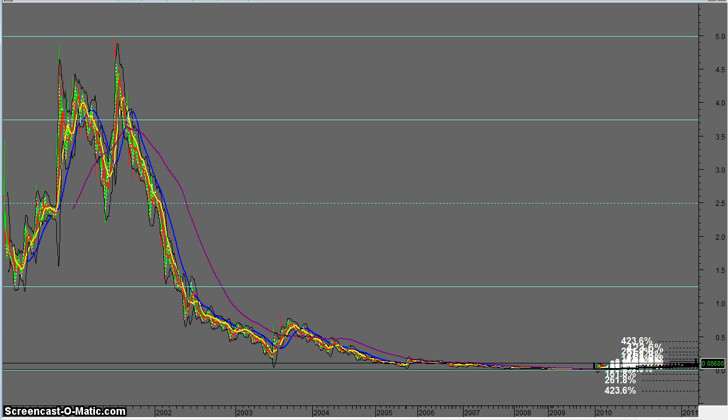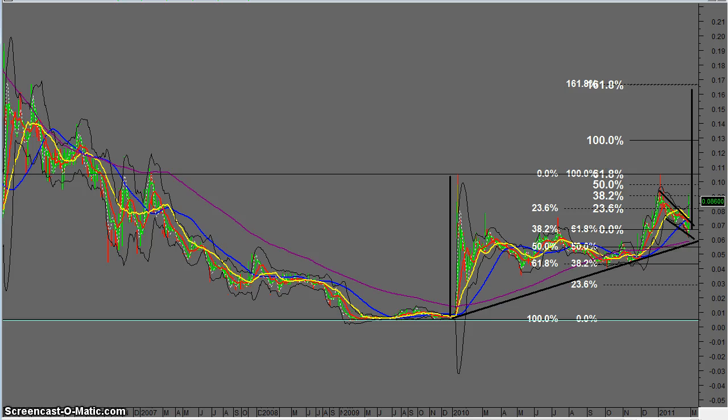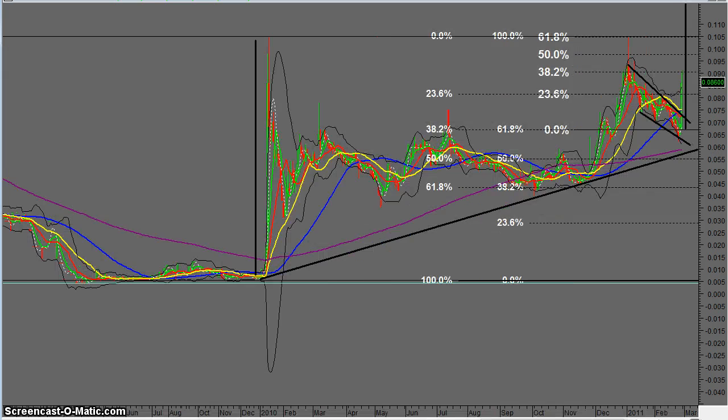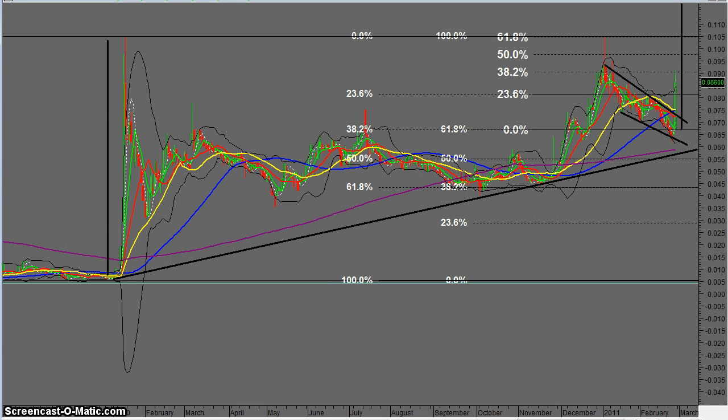So what we're going to do is just zoom in, and we're going to deal with the more immediate and the last couple of tops, and we're just going to use the fibs on those, okay, basically. And what I'm sort of basically looking at here is we've got our 200-day here. These are our overall fibs.